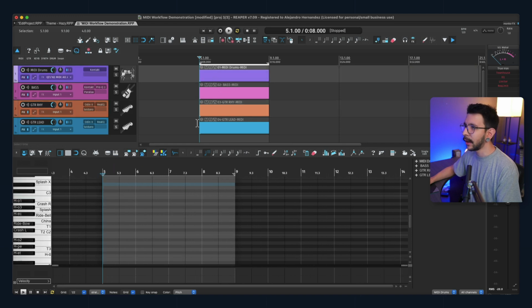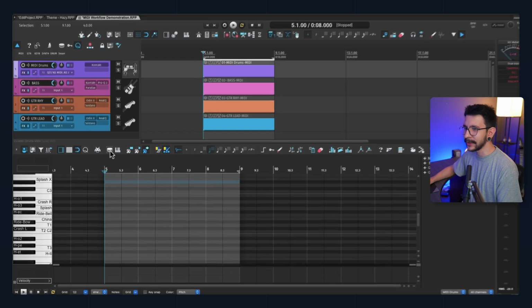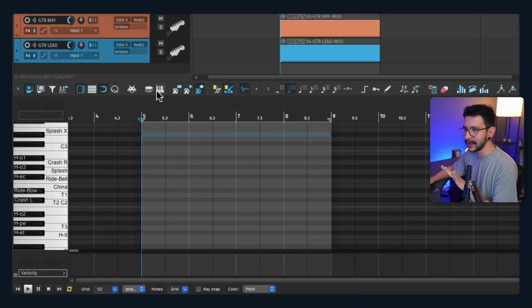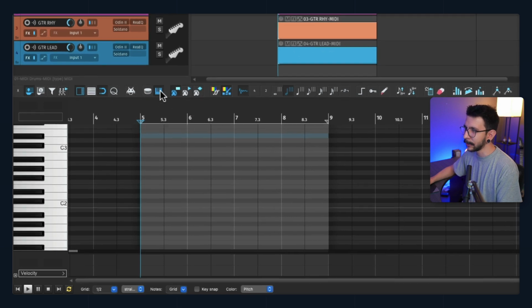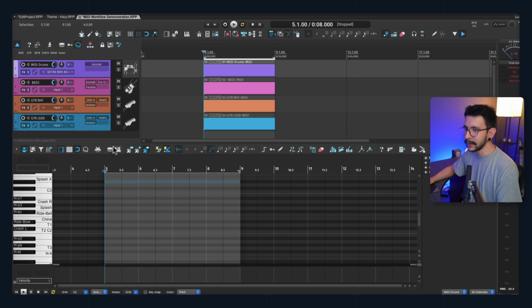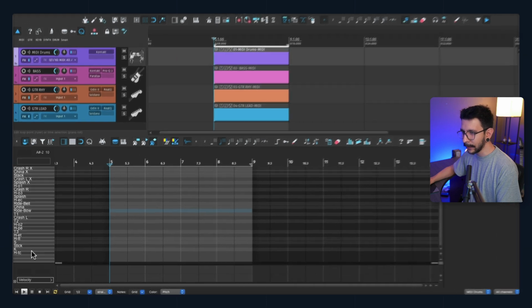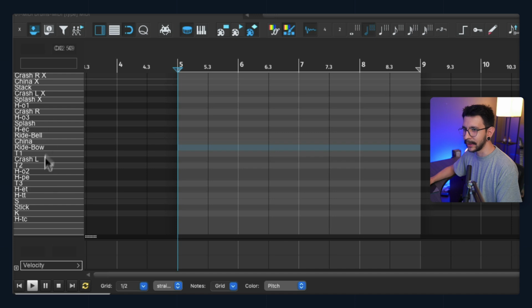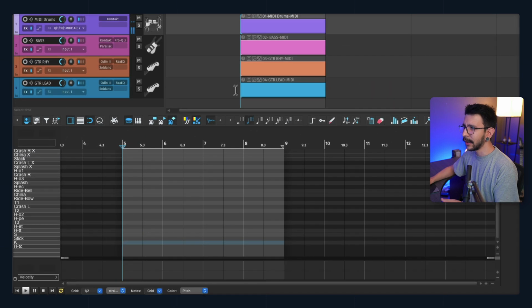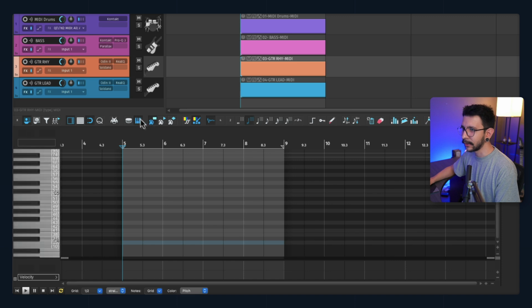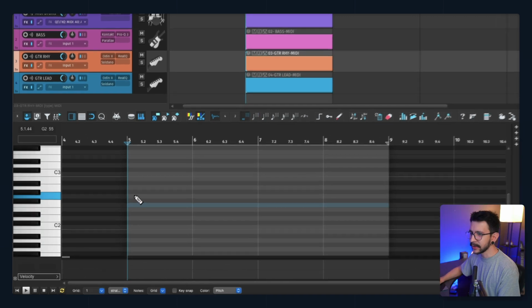Oh, by the way, if you've watched my video on how I write drums, you know that I have this drums view and this keyboard view that I can quickly switch back and forth. For example, if I'm writing guitars, I usually have it on keyboard view. But when I go to my drums, I click on this icon here and it shows me a list view with all of my hits in here in name node like this. So I'm actually gonna start with my guitar, so I'm gonna switch back to my keyboard. Let's start with some chords.